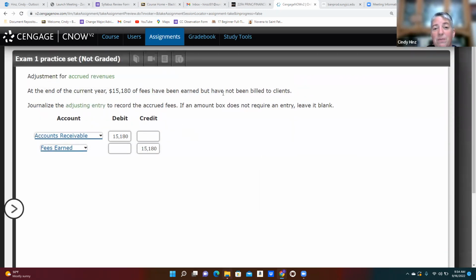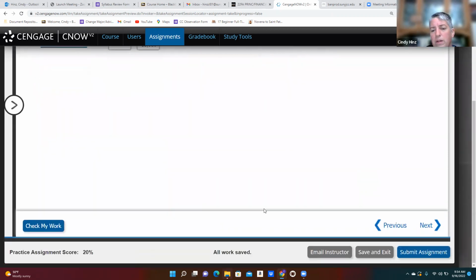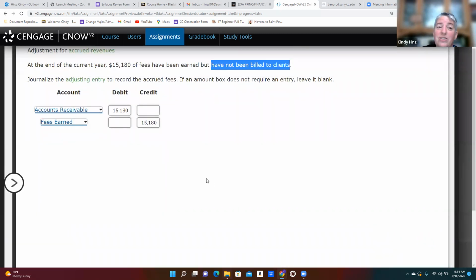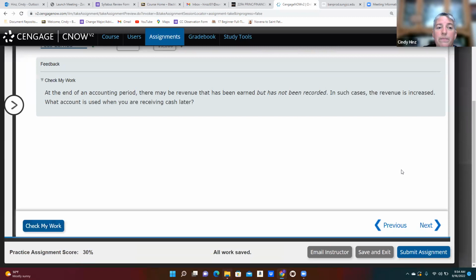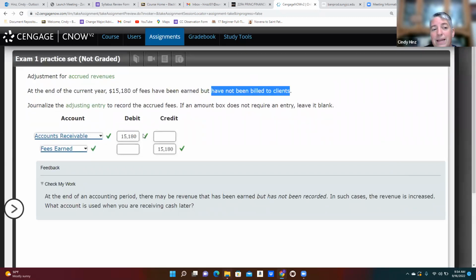Should we be thinking about sending this account to collections? And so if we have an agreement that says we won't bill them yet, we shouldn't be putting it in accounts receivable. It should be some other kind of account, like revenue receivable or something like that. I'm not really sure what I would call it, but I wouldn't call it accounts receivable unless we actually just sent them the bills. And if we sent them the bills, it's not an adjustment. It's just a recognition that, oh, wait, we need to mail those bills. And so we contact the receivables office, the billing department, and say, hey, send out those bills. And then it's not an adjustment, it's an actual transaction.